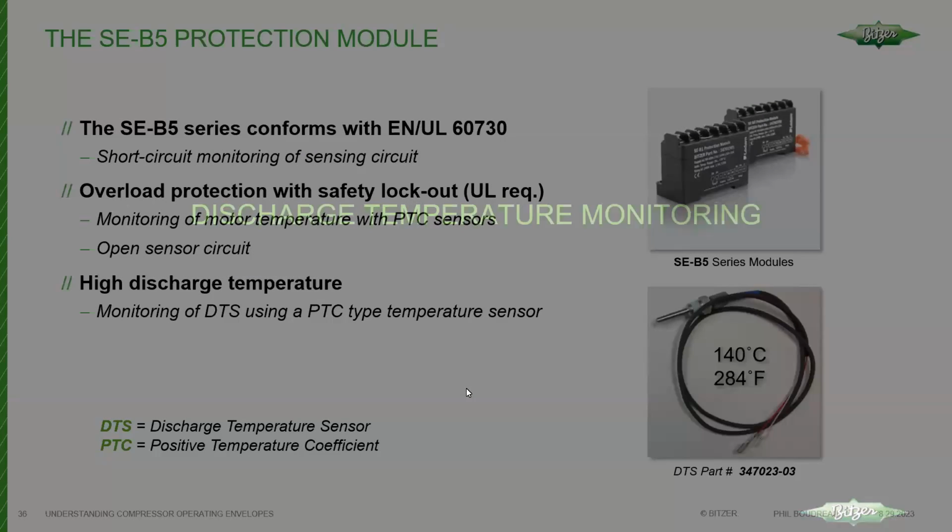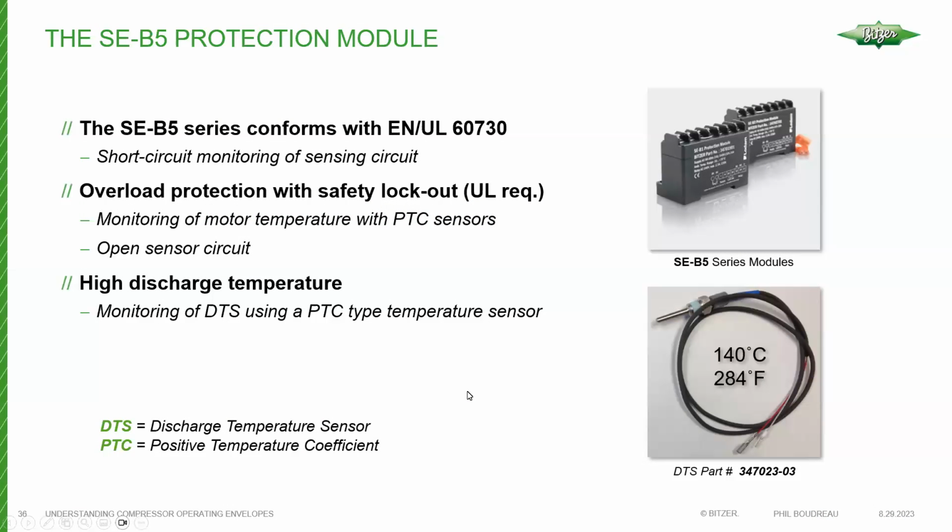Discharge temperature monitoring. So we know that compressors can overheat. And in this case, it's a really good idea to have discharge temperature protection on there. Anytime a head cooling fan is used, I recommend using a discharge temperature sensor. I also recommend using it whenever you're unloading, because if unloaders are set such that the compressor can overheat, the discharge temperature is going to increase to a point possibly that will cause the compressor to trip. And when that happens, we can safely shut the compressor off without overheating it and carbonizing the oil and everything else.